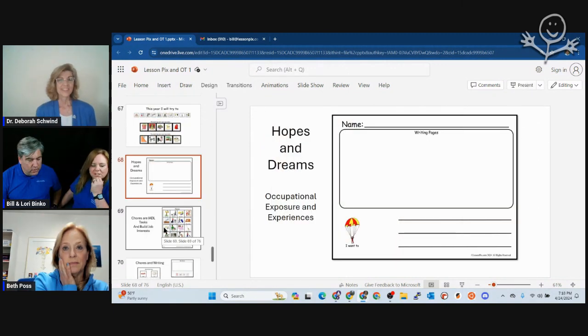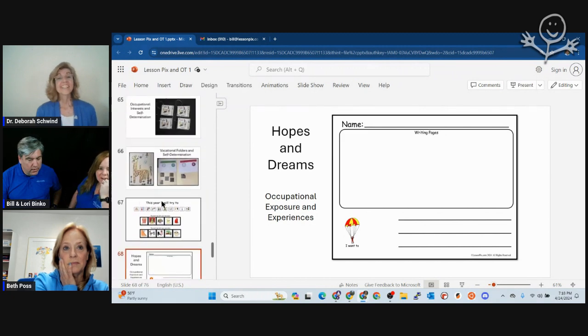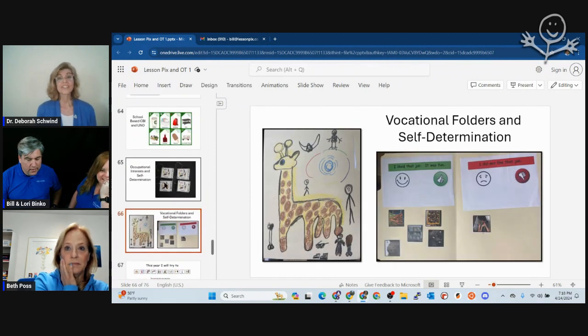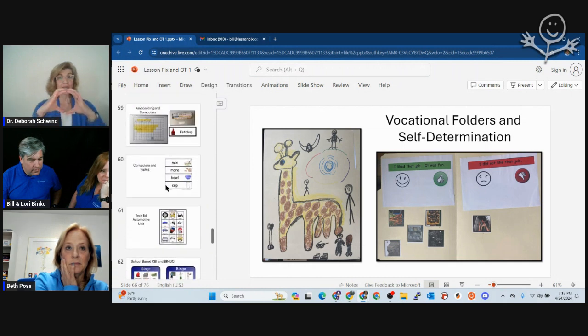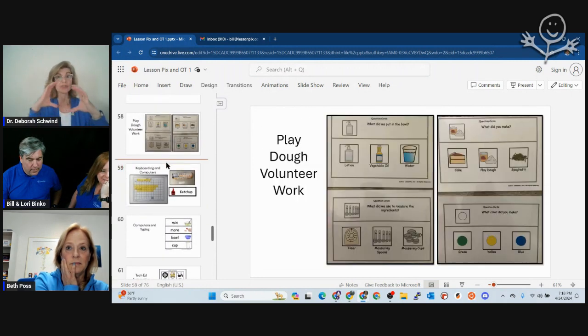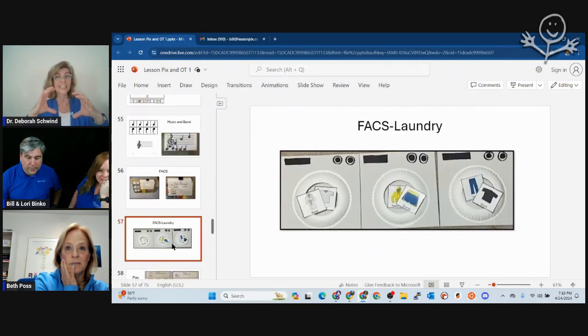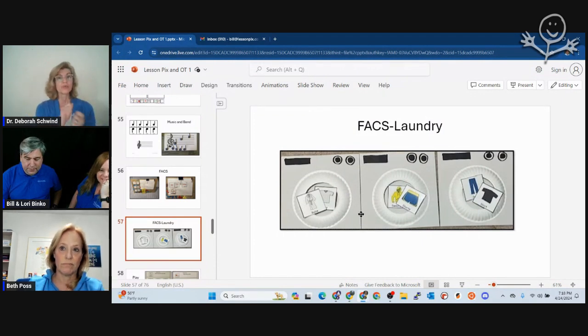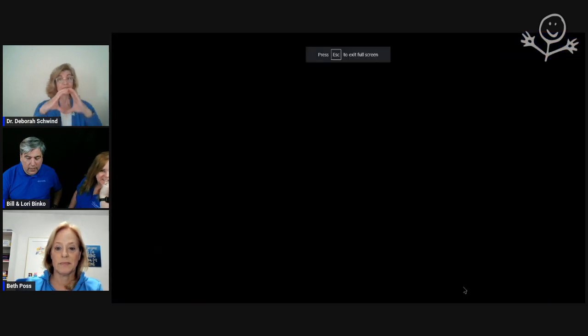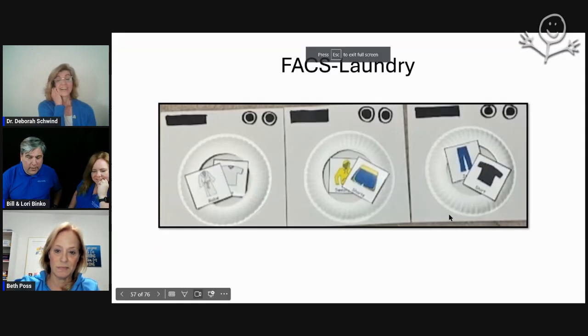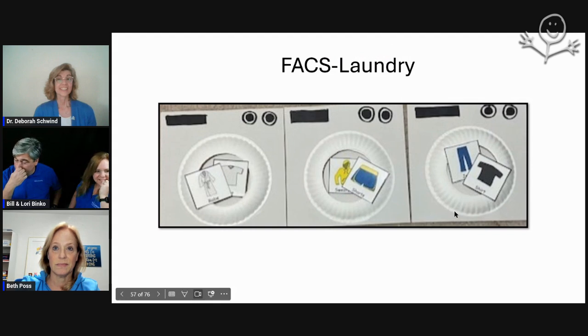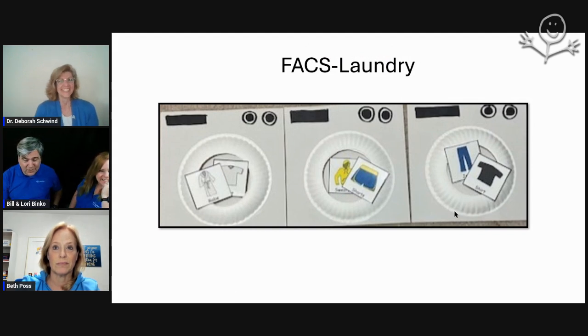I also like the washing machine that she did up earlier. It looks like, yes. So that was also part of FACS. And I took paper plates and cut the center out of them, so it looked like the front of a washing machine. Yes. And then they had to sort the whites, the darks, and the lights. So those are just paper plates that have been cut. It looks exactly like a dryer. It really does. It's great. The knobs and everything. And because you cut it out the way that you did, you can put things in it and it'll stay there. Right. Isn't that cute? How cute.